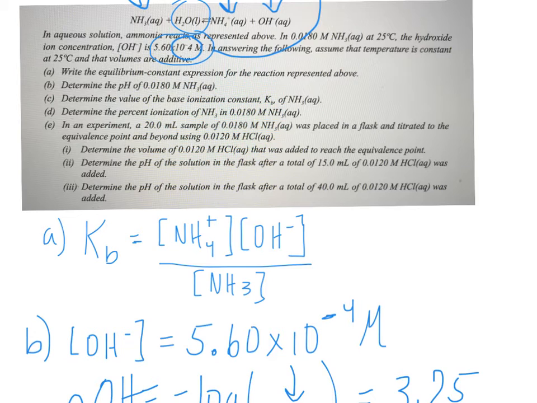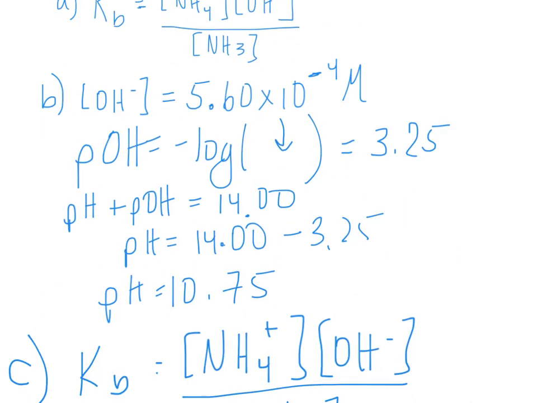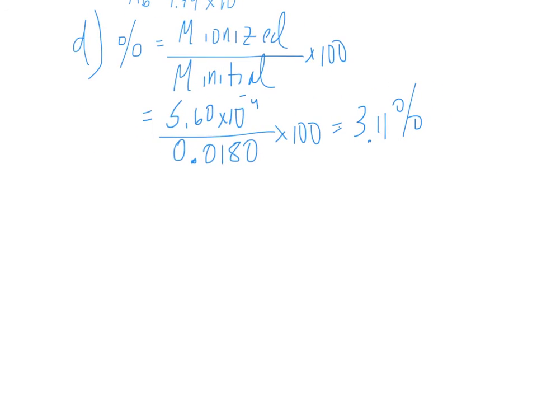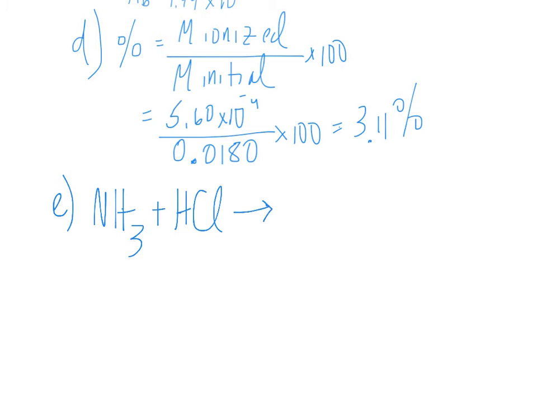Now this is a different chemical reaction, right? This is HCl with NH3, and it looks like in order to solve this problem, the first thing we should do, of course, is write the balanced chemical reaction. Instead of just NH3 and water, we now have NH3 mixing with HCl. And it's not a double arrow, because HCl is a strong acid, this reaction goes to completion in the Bronsted-Lowry sense. There's a full transfer of the proton onto the ammonia to give us ammonium and chloride.